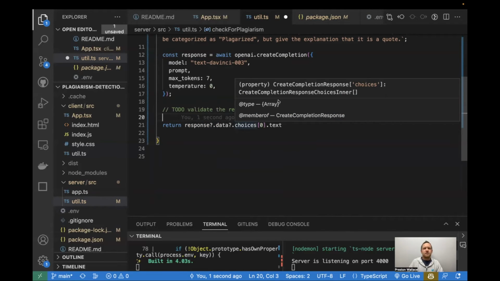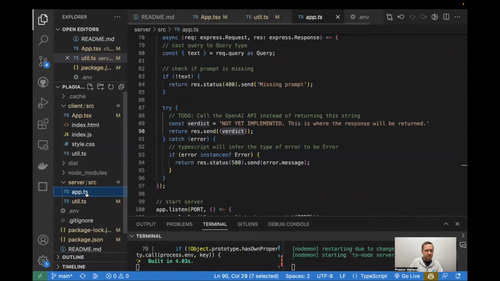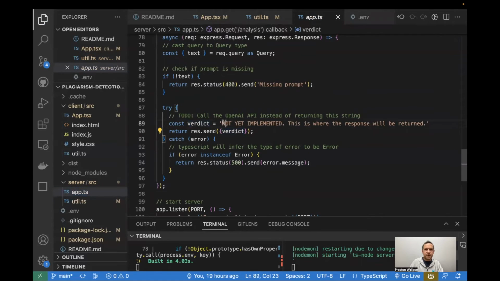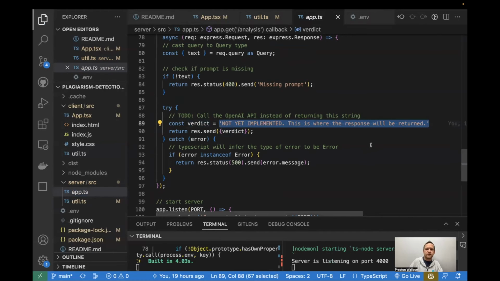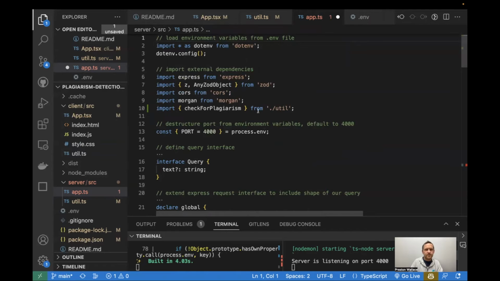Great. So this is the check for plagiarism function that we have created. And now, instead of returning this not yet implemented, we're going to say check for plagiarism. And VS Code has helpfully already imported that for us right here.